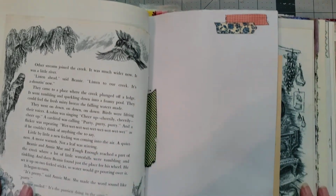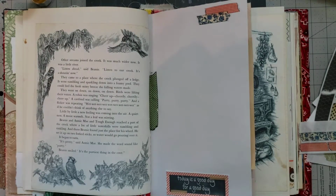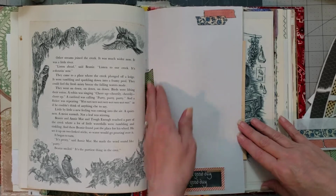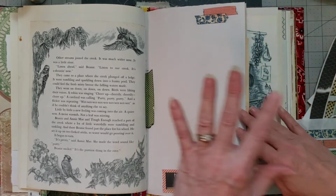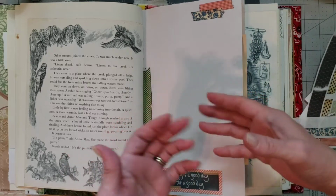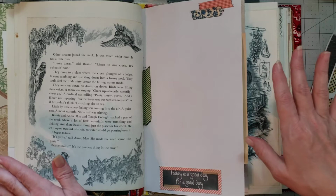And there is our page. I know you can't see the whole one. Let me raise it up. I think that's a little better, and I think you can see the whole page now. But see, that just adds just enough color to this page to where I don't feel like I'm just giving you a white page, because I just can't with that.